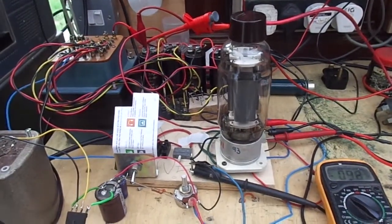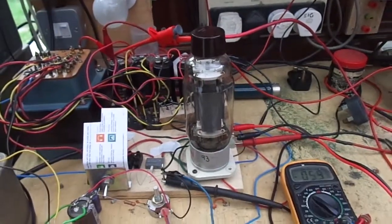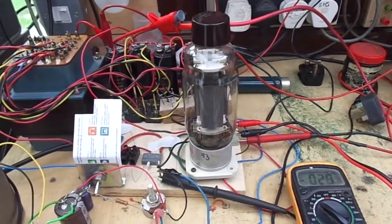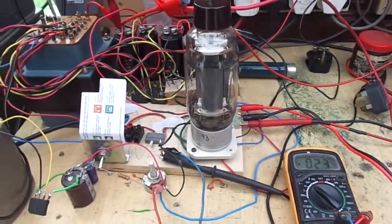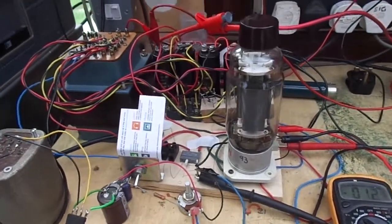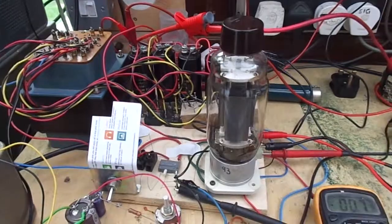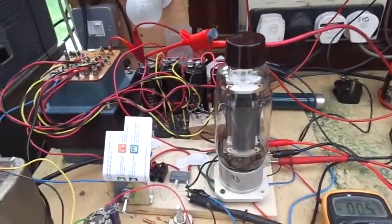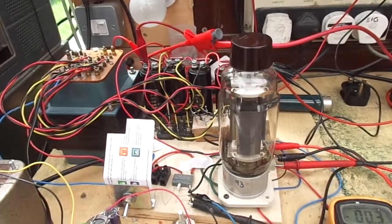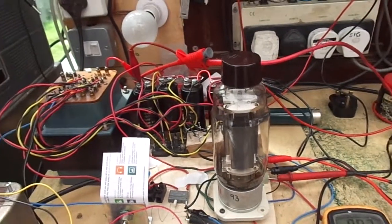So yeah, that's about it really. Nothing more to add, apart from: if you do muck about with these things, be careful. These really, like a lot of valves, have got no place apart from just the fun you have building valve amplifiers. To make a 500 watt amplifier using transistors would be far more efficient. These take 50 watts just to get the things working — it's really not efficient, really not green. But great fun nonetheless. Catch you later.